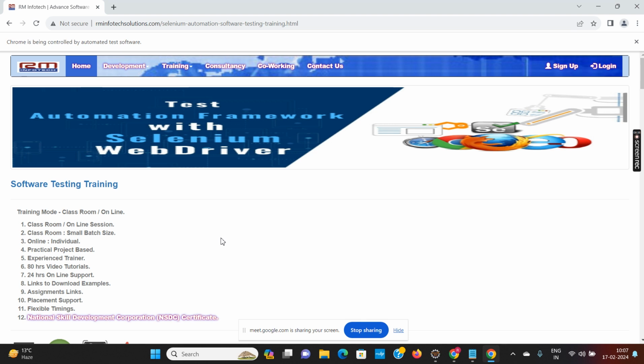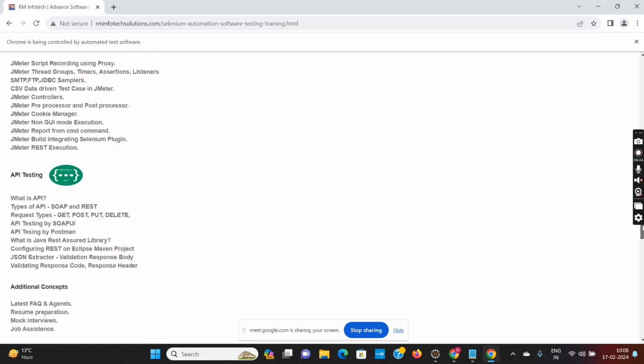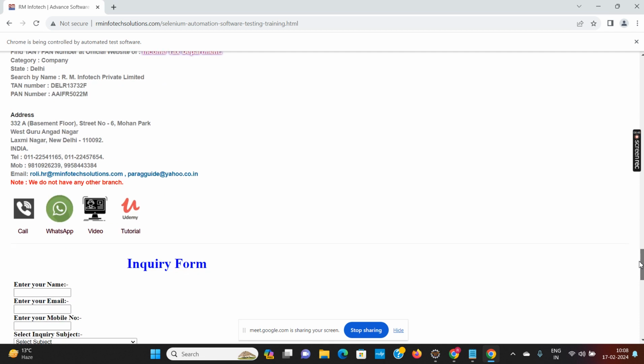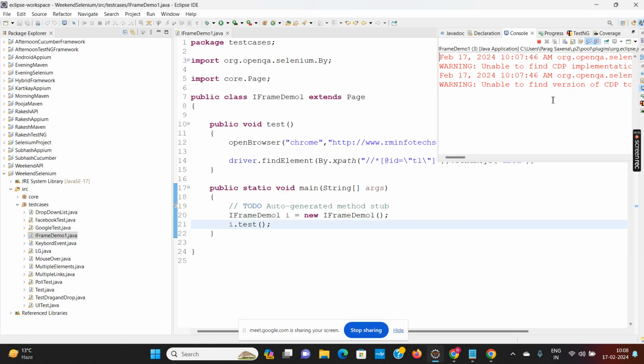Right? But if my XPath is right and I have added the implicit wait, and even then it is not able to locate the element. If you see, it is not typing it, and it is waiting for the element. We have already added the implicit wait. So it is waiting for this element to be available.